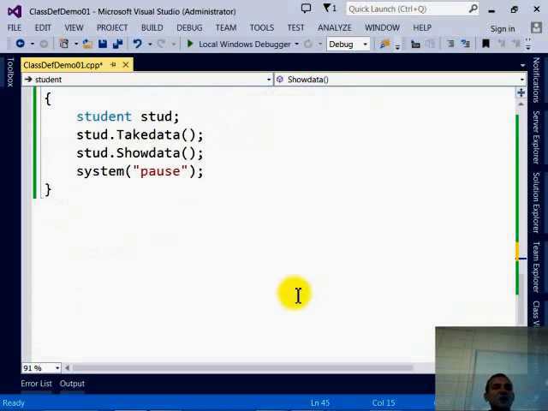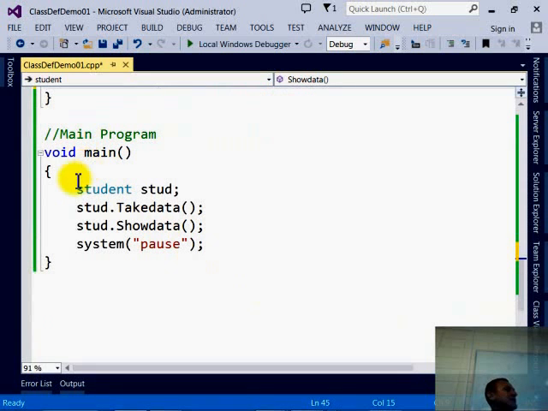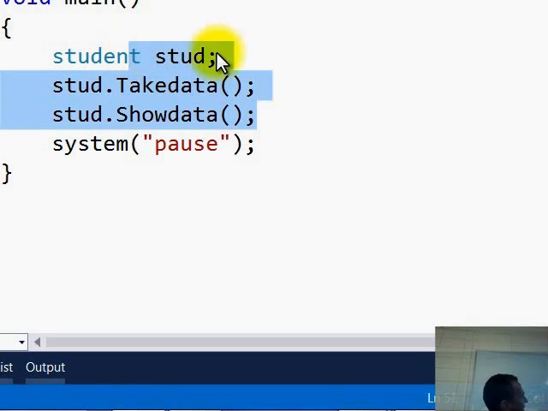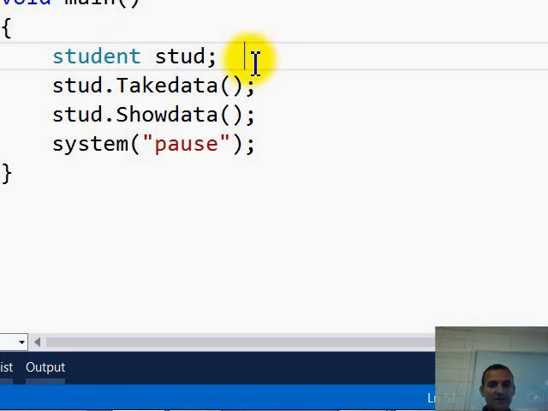Okay. So what you see in your main program are these 4 lines of code, or basically 3 lines of code. That over here is an object, or an instance of a class basically.